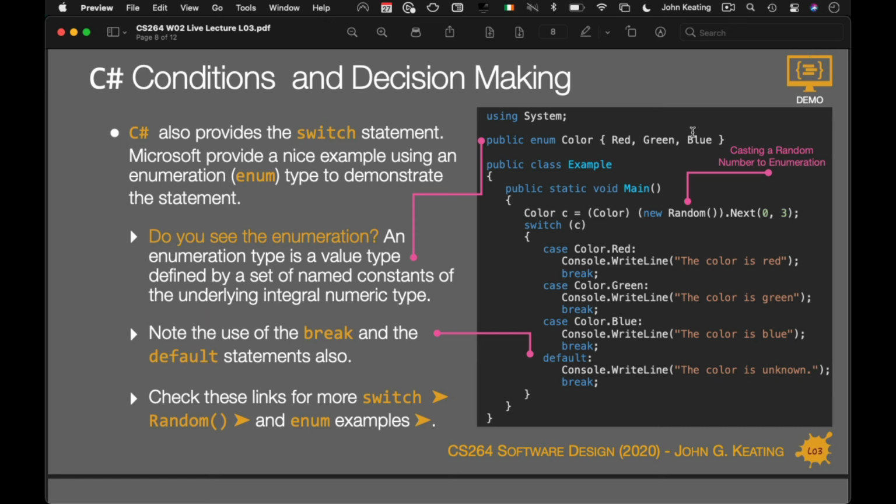It's an enumeration. You'll see that red is less than green, and green is less than blue, by the way. If you want to start doing some mathematics on these kinds of things, it's an ordering in some respects. You can think about the ordering, or whether there is an ordering. You can play with it and see. I mentioned play earlier. Do some play. So the enumeration type is a value type, and it's defined by a set of named constants of the underlying integral numeric type. So we have our statement here.